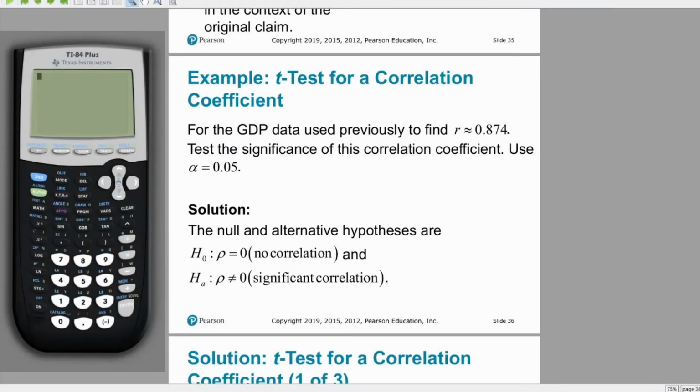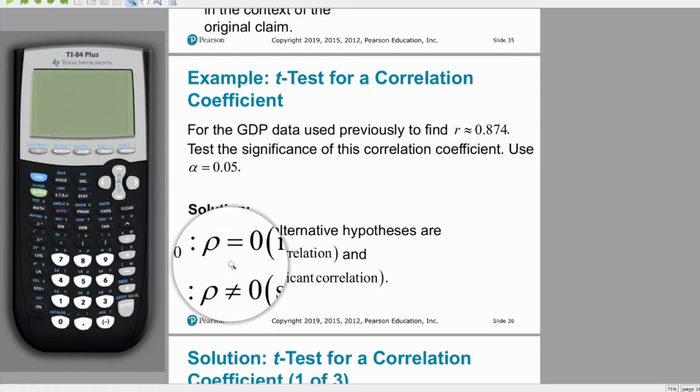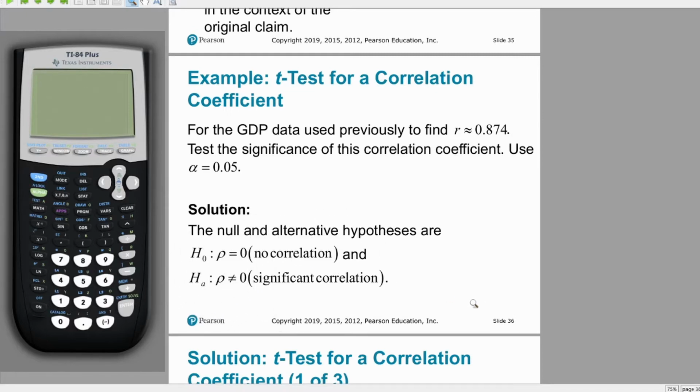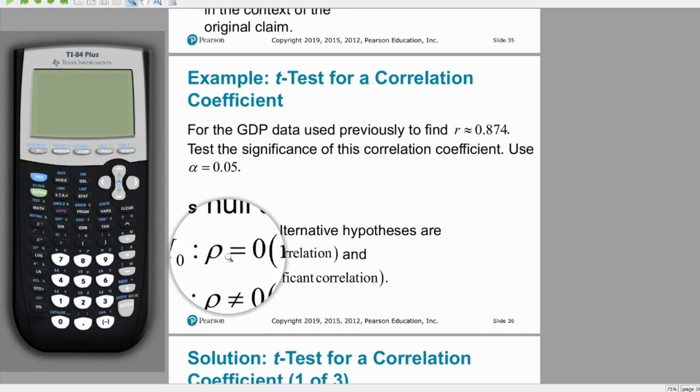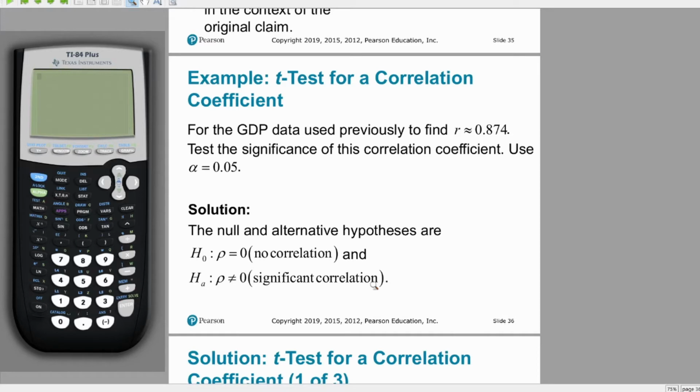Now we're looking at how we can actually run a t-test, where, like I said, we're sticking with that GDP data, and it's going to be our friend for a while because it's good to have something consistent here. But we want to test the significance of the correlation coefficient, where in these cases, we're either testing if there's correlation or if there is not, so we don't really have a claim in the way that we used to. We're looking at that value rho, we see does it do it, does it not do it.